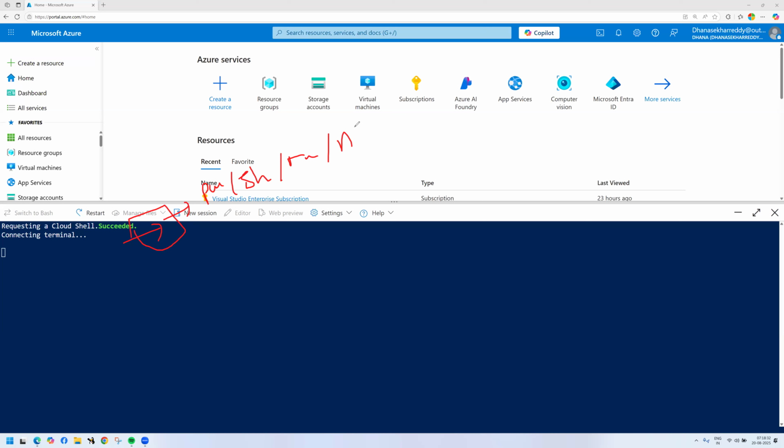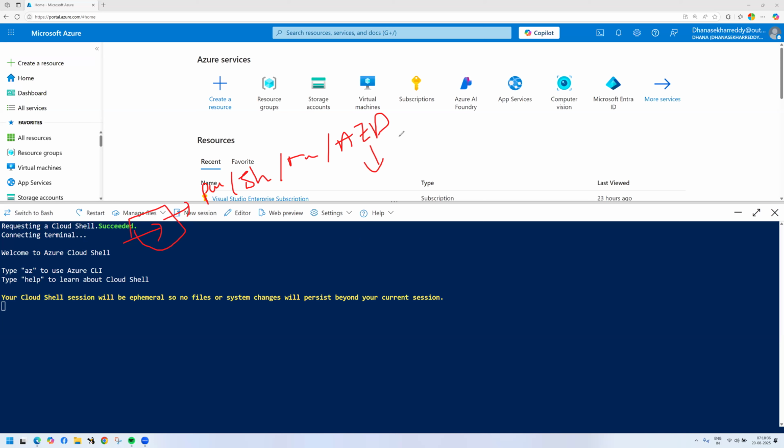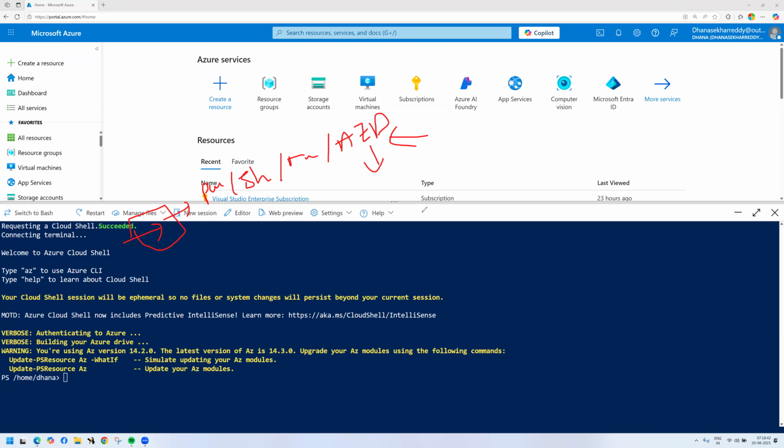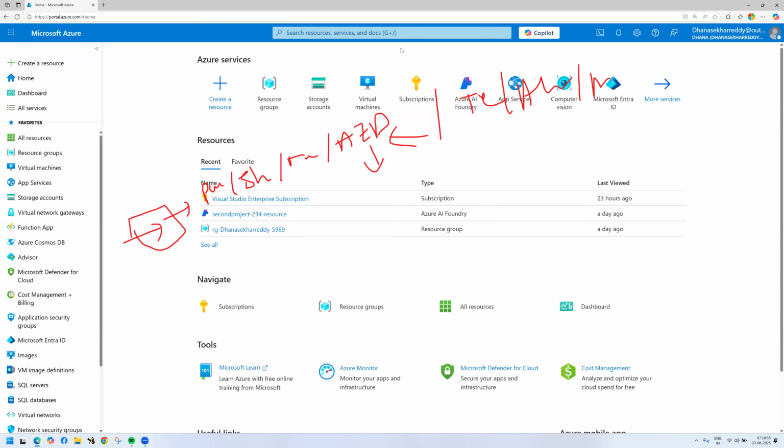Next, AZD is the new tool Microsoft has introduced. It will provision the infrastructure as well as deploy the application on top of our Azure Cloud Computing. Also, we can use Terraform, ARM templates, Bicep, everything we can customize and deploy using Cloud Shell. If you want, you can close it.